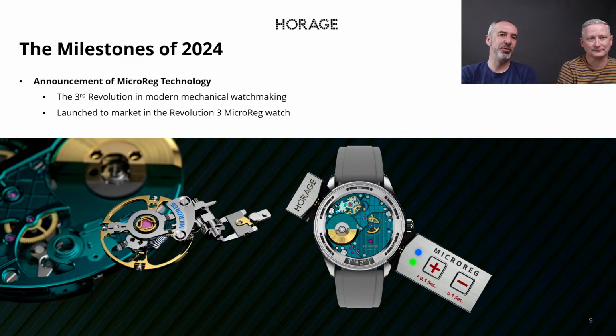It was this typical thing, our friends from Mini Swiss who developed this actuator technology, where I got involved, and then after a while I got an understanding of the technology, and we had at the same time this project of trying to regulate watches from outside because we know that's an issue. We are making movements. If we know something, then we know the cost of regulating movements very well, and we know very well what happens after they have been regulated and shipped, not only to our watches but to every mechanical watch. So we had this desire to solve a problem which has been there forever since the Swiss mechanical movement exists, and there have been attempts and it never really worked.